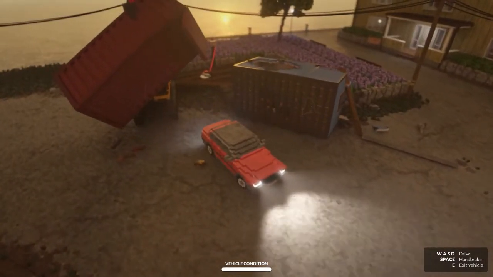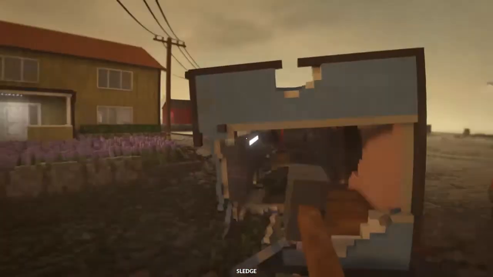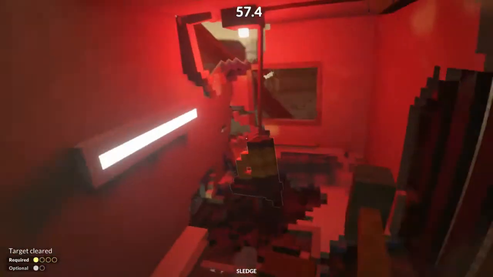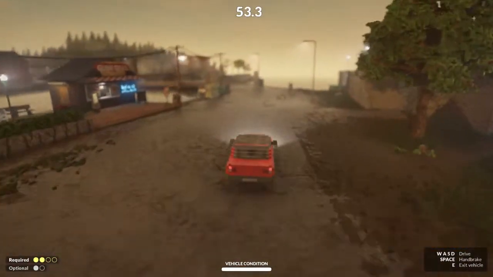Nice and close to this crate on the left for me, so I can kind of glitch through, and then we'll just do a little bit of tidying up. Did try and cut through that, but it's a foundation. Okay, right, so we pick up the buzzsaw, grab this one, and I kind of glitched through there and didn't expect it to work so well.